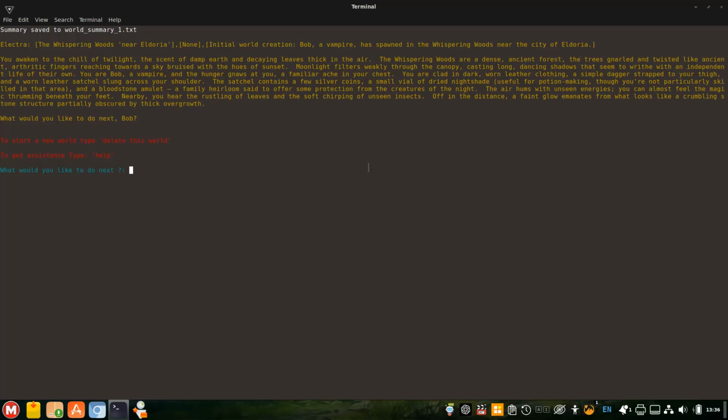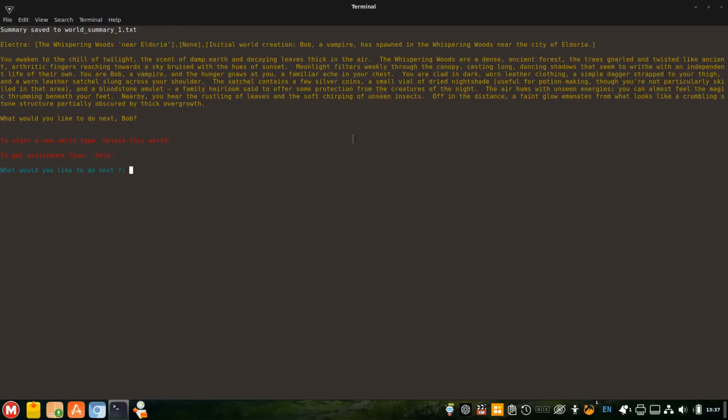The trees gnarled and twisted like ancient arthritic fingers reaching towards a sky bruised with the hues of sunset. Moonlight filters weakly through the canopy, casting long dancing shadows. You are Bob, a vampire, and the hunger gnaws at you. I'm guessing blood hunger. A familiar ache in your chest.